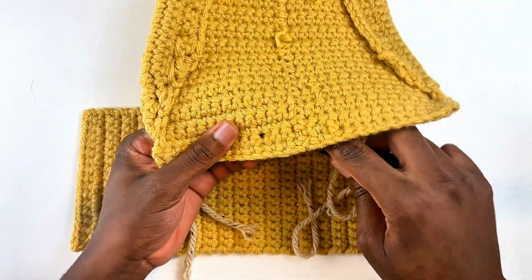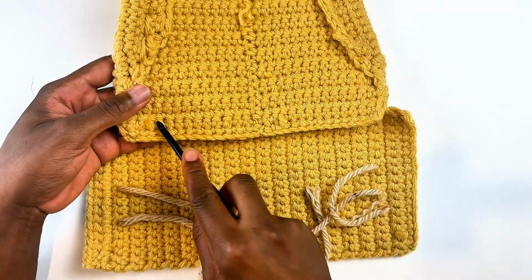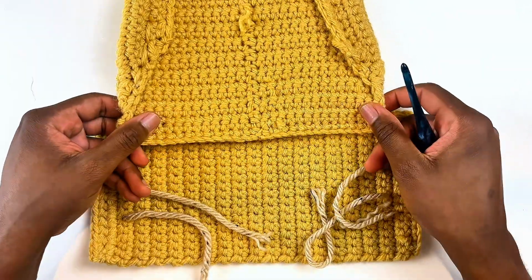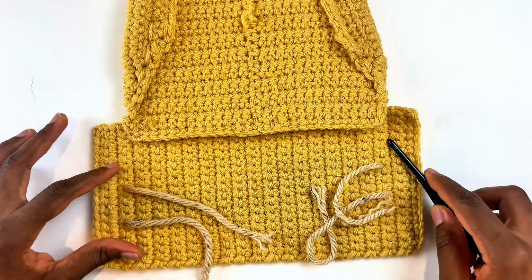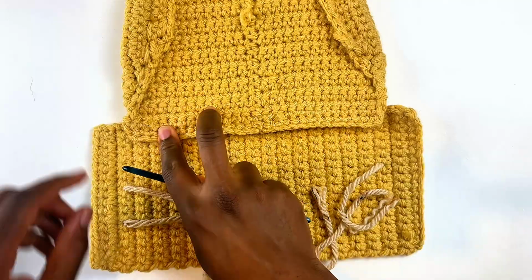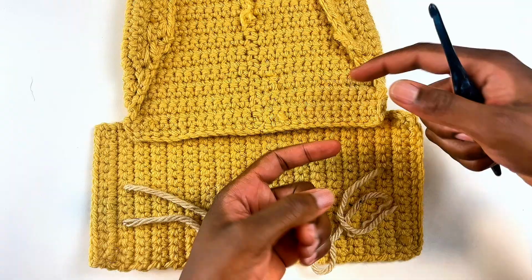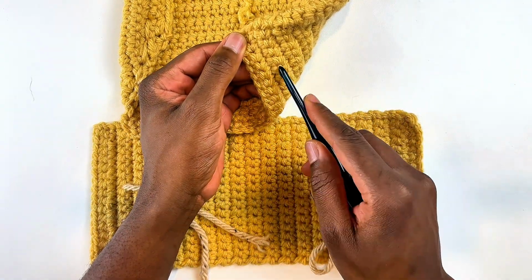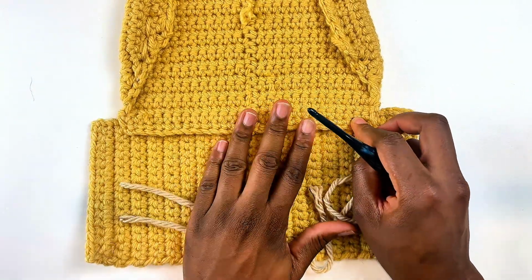All you need to do is take this part and match it up with here. If I take here and match it up with the first row, which is our seam allowance row, that's why I said to put these stitch markers on the second row from each side: when I match it up, this goes on that second row, while this part as well goes on the second row. So we're matching it up this way, and this way with row 1, which is our seam allowance. If I match that up properly, I'll have something that looks like this.